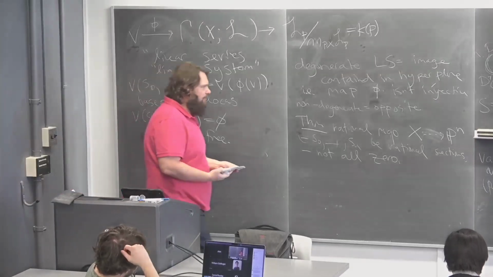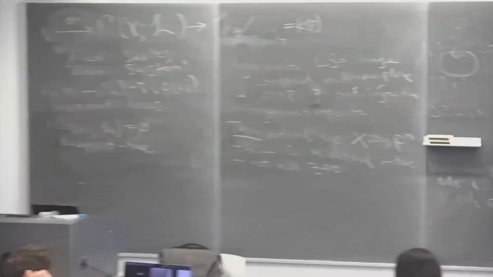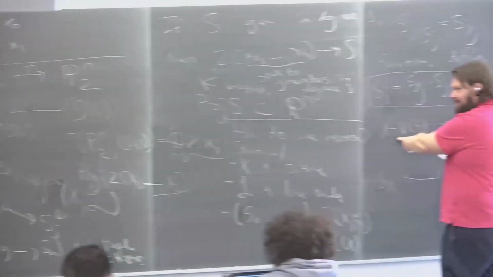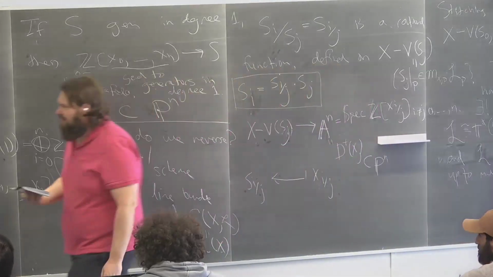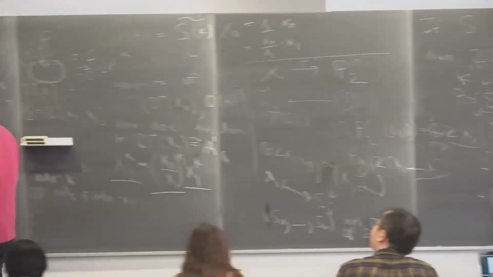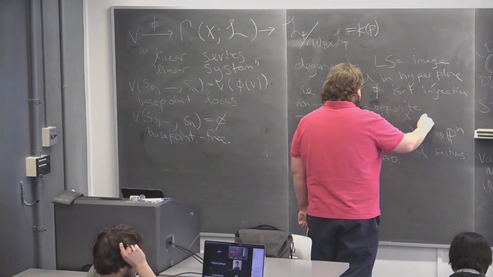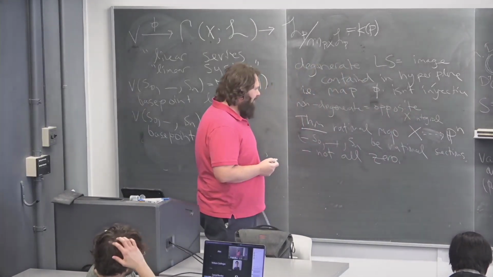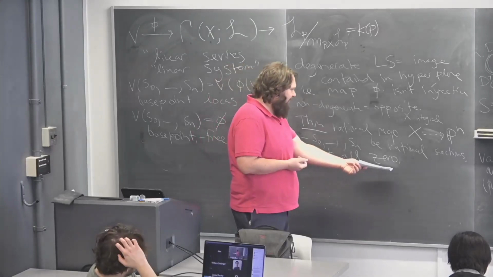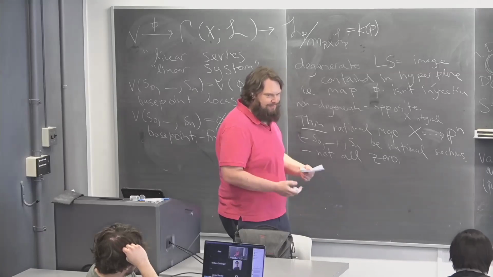That's sort of useful. If I look here, I just need one of these open sets to be non-empty. I can get that if any one of the Sj's is not zero. I should probably be assuming here that X is integral. If I wanted to be more general, I would say something like not all zero at all associated points of O of X.